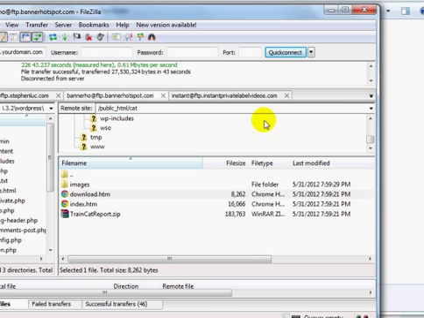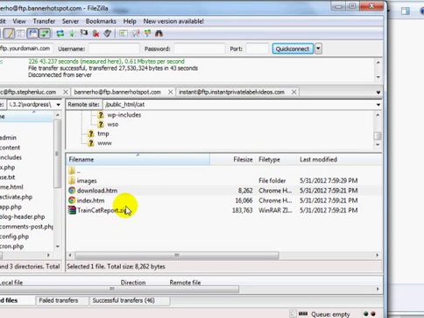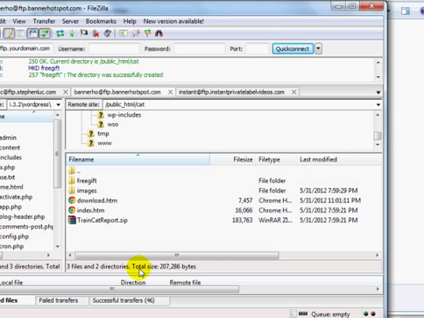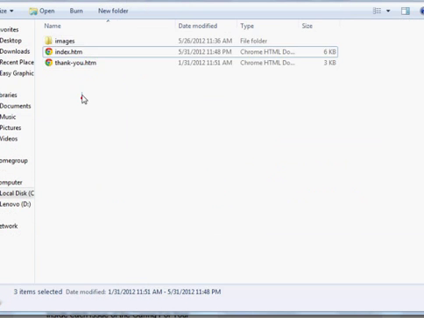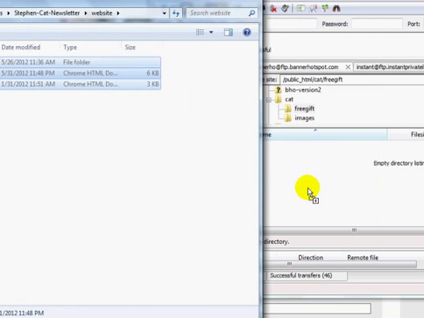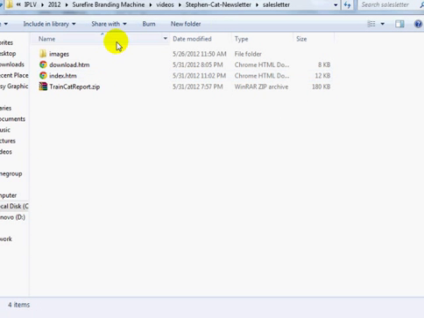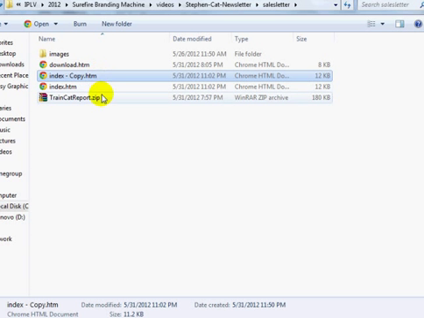And then you'll want to go to the FTP program, and we can create a folder here, free gift, and simply highlight, drag, and drop here. And like I said earlier, if you don't have a squeeze page, another way you can go about doing that is to take the sales letter, make a copy of it, and re-edit the sales letter so that it includes enough information that entices the person to want to sign up for the free newsletter or free gift.